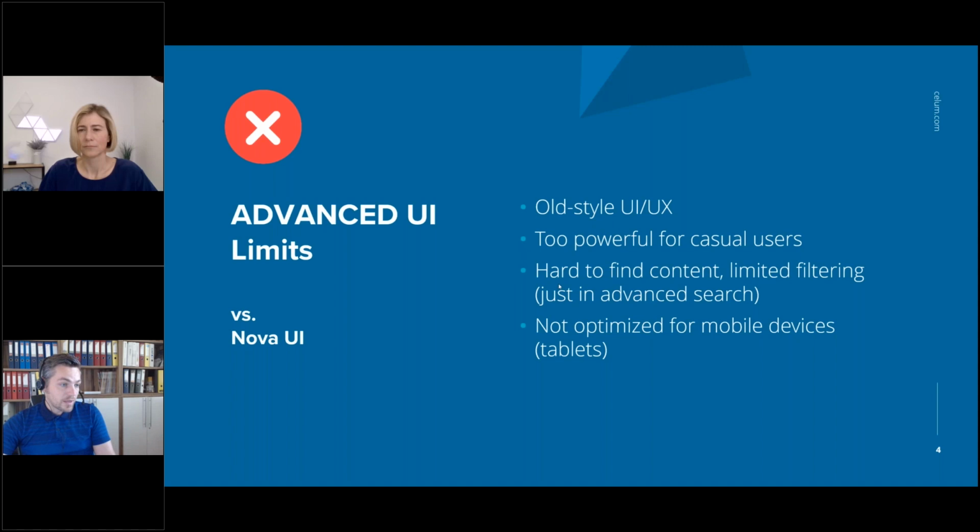It was also sometimes hard to find the content. There was also no filtering possible, just in the advanced search kind of filtering. And last but not least, it was not optimized for mobile usage. So if you have users who access the system via tablets, for example, it was not the ideal user experience in the old user interface.